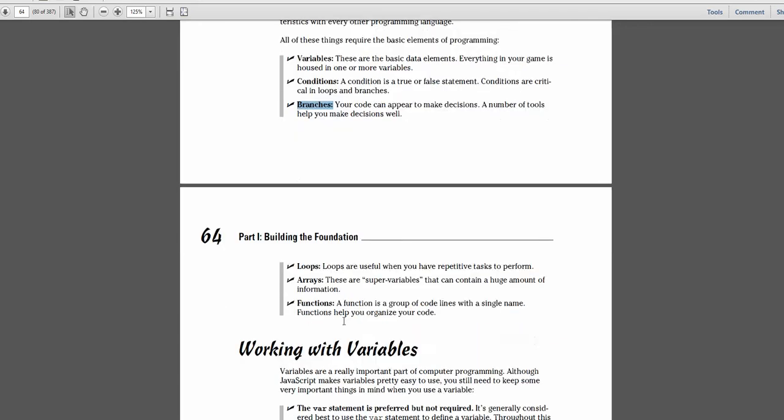And then we have the idea of a loop, which is basically some process that is repeated until some value is true or false. We'll have the data structure of an array and then a function. Now, we've already sort of seen functions, but now we're going to be providing a little bit more clarity on what a function is all about.